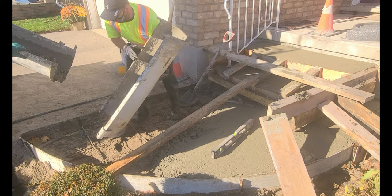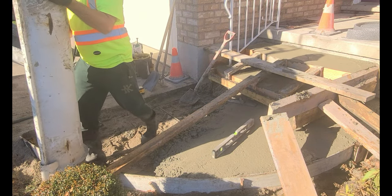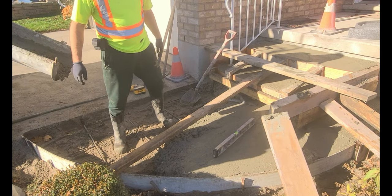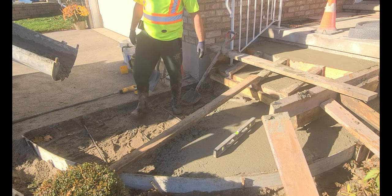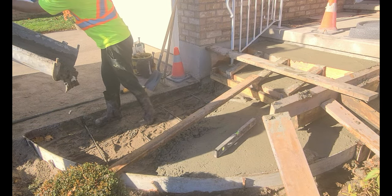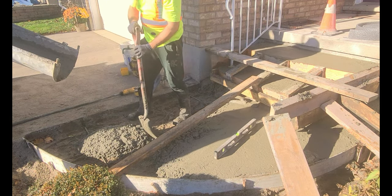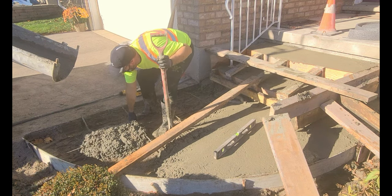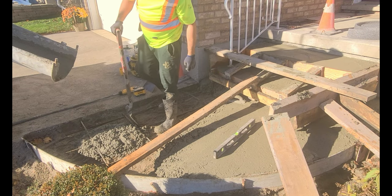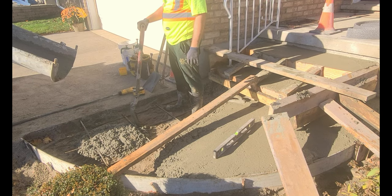What we're doing right now is me and the ready mix driver just taking one of the shoots off to give us a bit more workroom. A lot of the time when I work with the ready mix drivers, we tend to collaborate on how we're going to do this. Sometimes they have suggestions or ways that they've seen that work better, so I always listen to these guys — they see a lot of concrete finishers every day and some of the techniques are interesting.